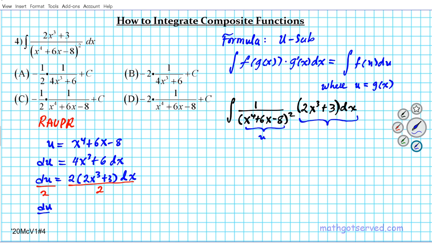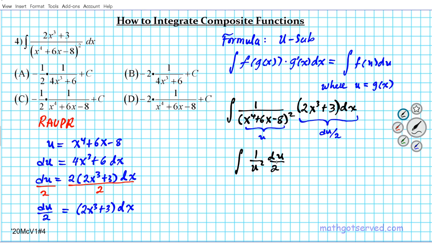You know that du over 2 is going to replace twice the derivative of the inner function. Okay. All right, so you have that right there. So this piece right here, we're going to replace it with du over 2. Now we can rewrite it. With the substitution, we're going to have the integral of 1 over u squared, and then this entire piece right here is du over 2.